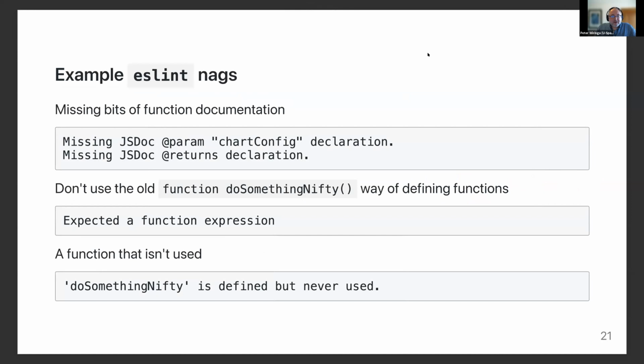So looking at ESLint, specific to the JSDoc side of things, I threw in a function and took out a couple of lines of JSDoc. So I have a function somewhere in a file, and apparently that function takes a parameter chartConfig, but I didn't document it. I'm told that I'm missing documentation, and that nagging gets me to act on that. Another problem there. Here, if you're looking at different ways to define your functions, well, maybe you're using an old school way of doing it. Do it this way instead. Here's some unused code. I'm sorry, get rid of that unused code.